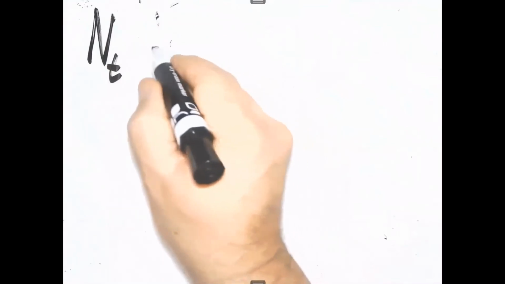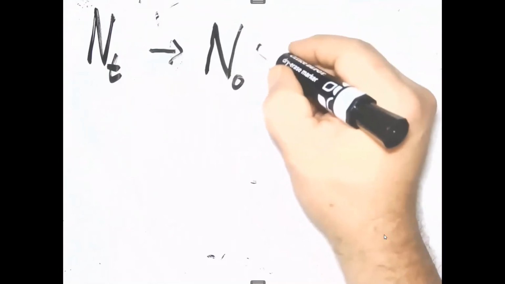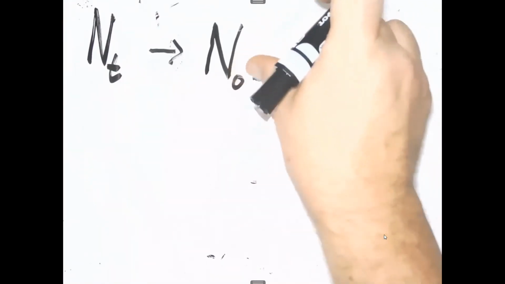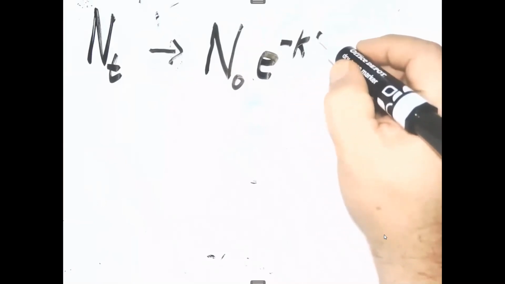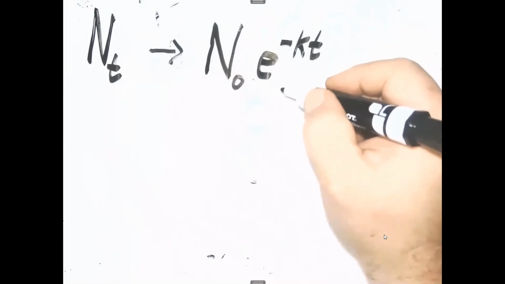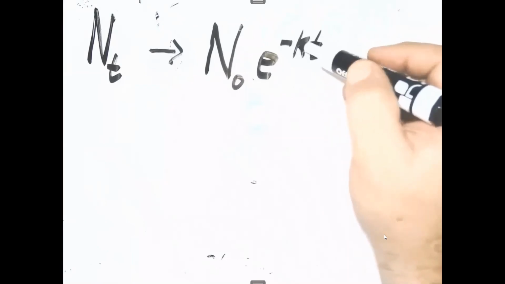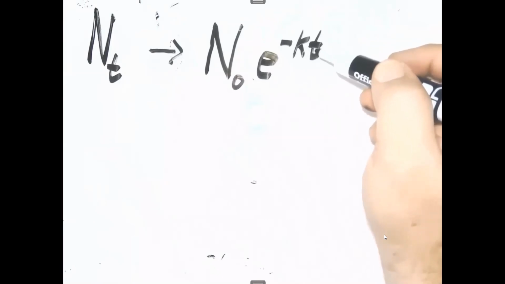Now let's do the other equation. The other equation is N sub t. It's a number at some time t, and that's going to equal the original amount of substance at time 0, and we're going to multiply it by e to the x, and we're going to raise e to the kt power. Now all this means is that when we say e to the x, x is the power we raised it to, and we're going to get x by taking the decay constant k and multiplying it by the actual time that we want.